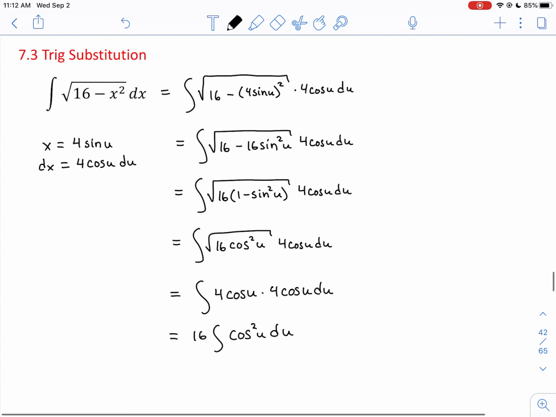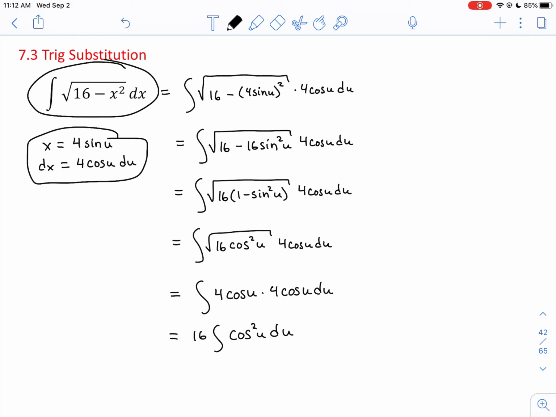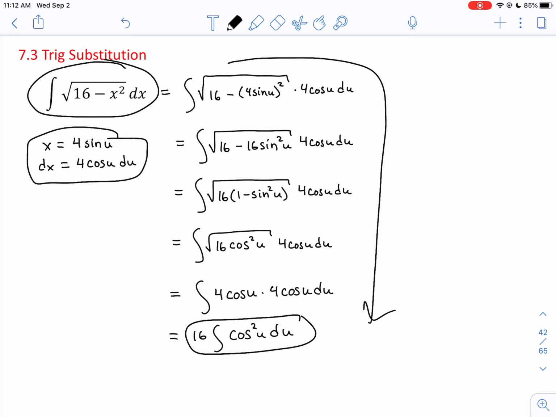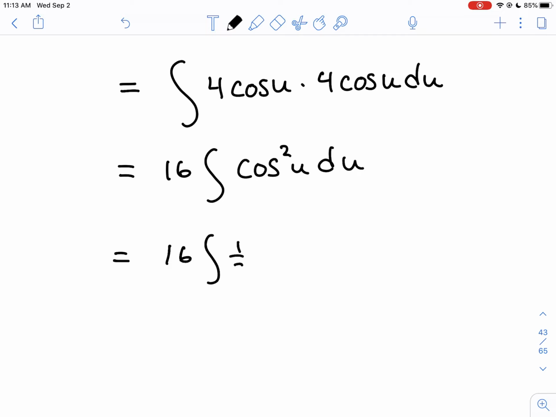All right, now I want to take in what just occurred. This is the magic I was just referring to a moment ago. We started with an integral that had nothing to do with trigonometry as far as we could tell, and by making this kind of substitution called a trig substitution, I was able to ultimately convert this to a trig integral. So for cosine squared, that becomes 1/2 times 1 plus cosine of double the angle, 2u.